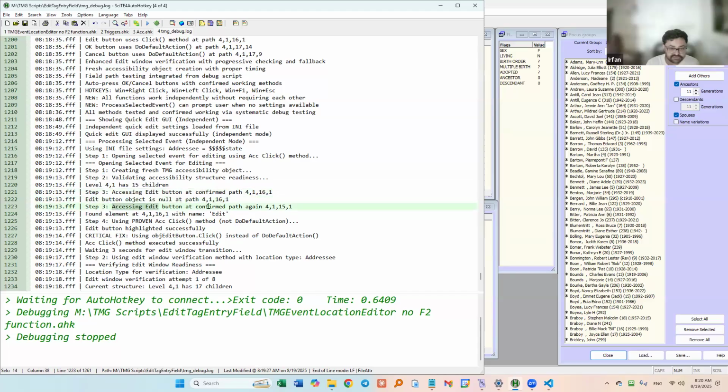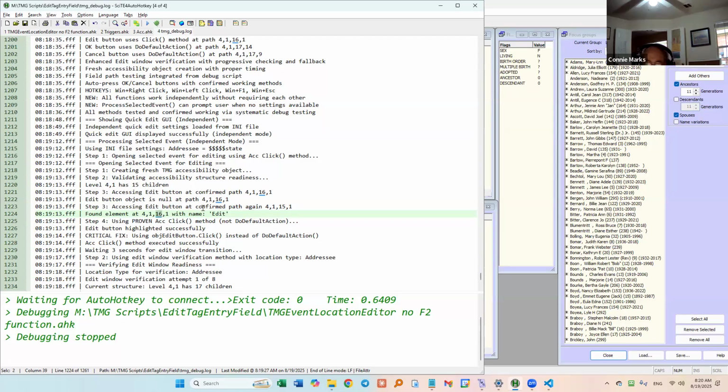And then we do step 3 again, see? With a different path. Yes, with the 15th. And this one is saying 16 because now we have to update the message. That's just a log, a hard-coded path. So it is saying found the element, but the path is wrong in the log. But we have it working now.